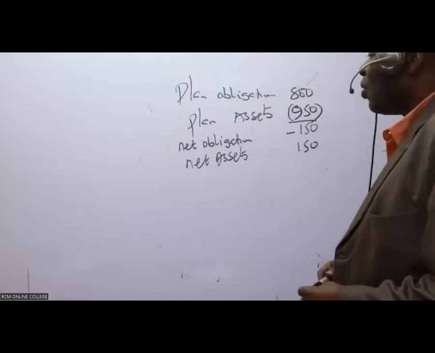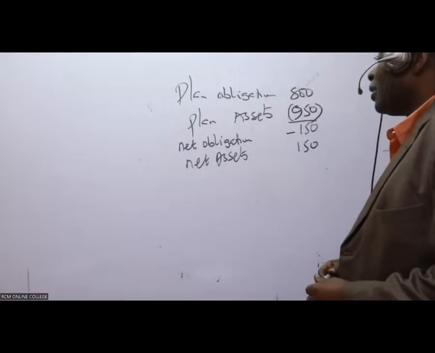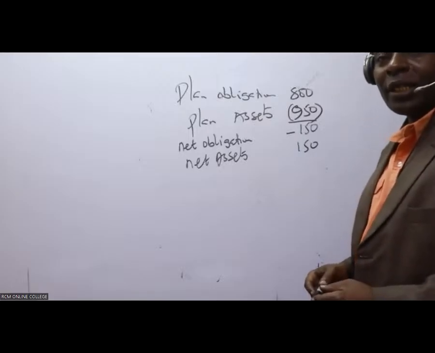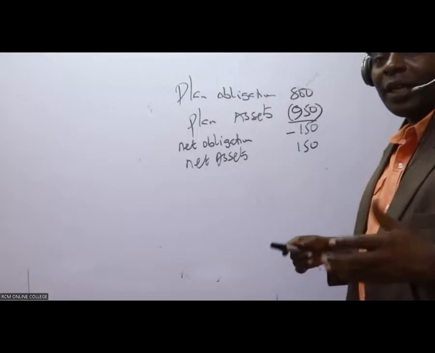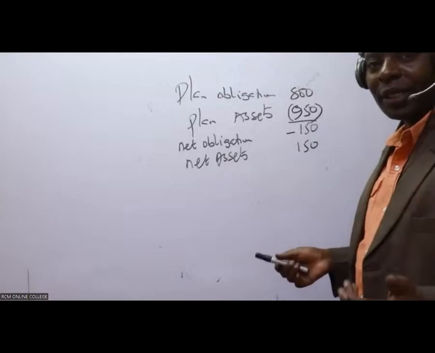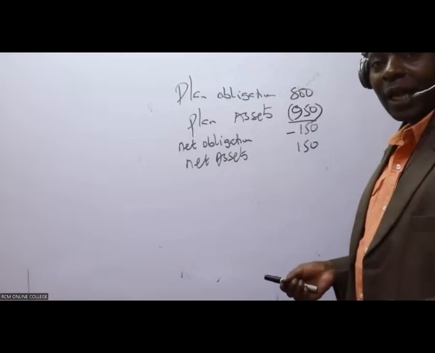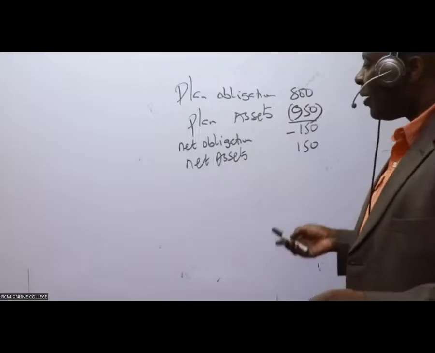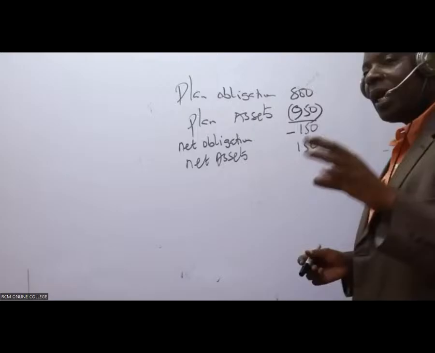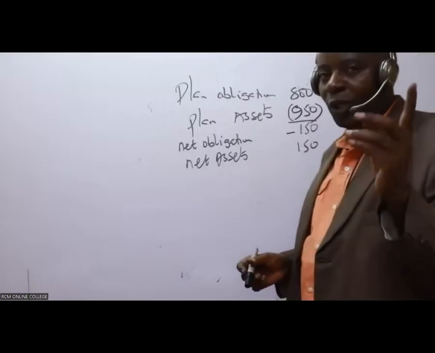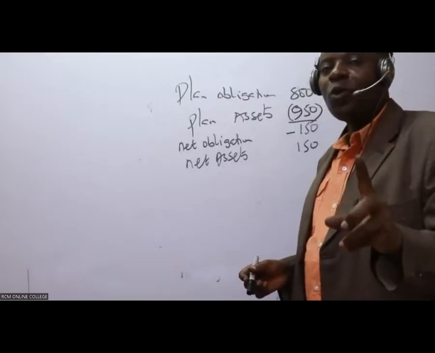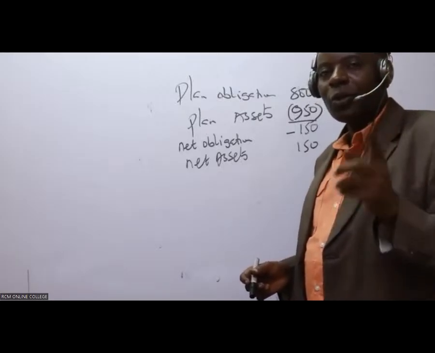Whenever assets are more, ladies and gentlemen, that is a risk. People will start saying that now we are doing very well, let's even increase the pension amount to the retirees. And then you get into problems as a pension plan, a pension scheme. So whenever you have net assets overall, you must now project the cash flows that you expect into the plan. And those cash flows, you need to discount them.